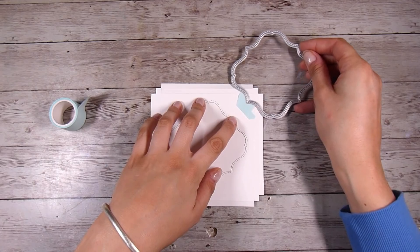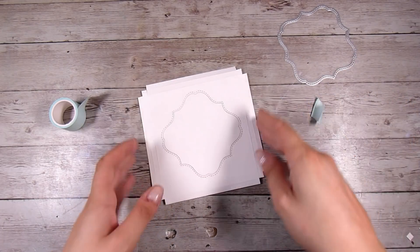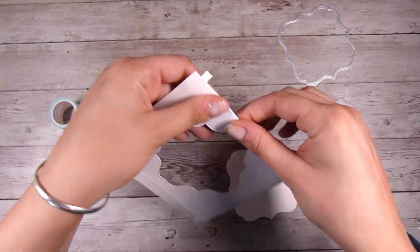I'm going to show you a couple of them. I have run this through my die-cutting machine — we want to do this while the box frame is still nice and flat. I used some mint tape to hold it down, and then this one has stitching on the outside, which leaves a really nice little bit of detail.